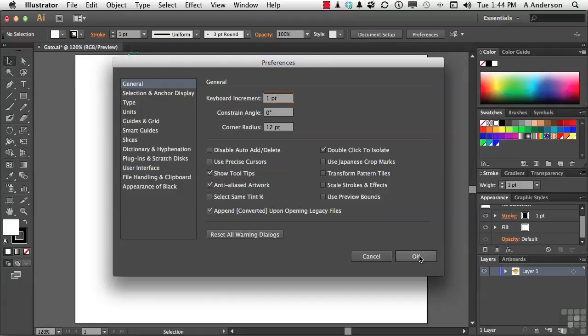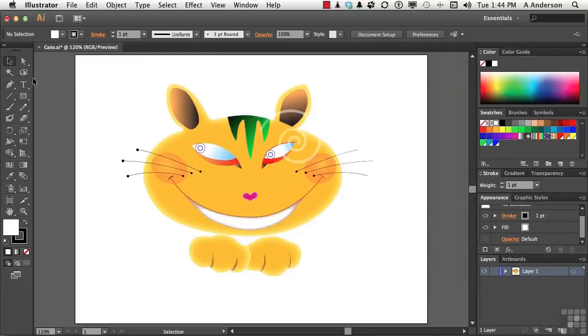Now let me get out of here for a second and pick up one of these tools, like maybe the lasso tool. If I come over here, you see the lasso. You say, all right, but when you're drawing with it, where is it drawing from? I mean, is it the bottom of the lasso? Because that's how Photoshop does it. Is it at the top at the arrow? Where does it start the drawing from?